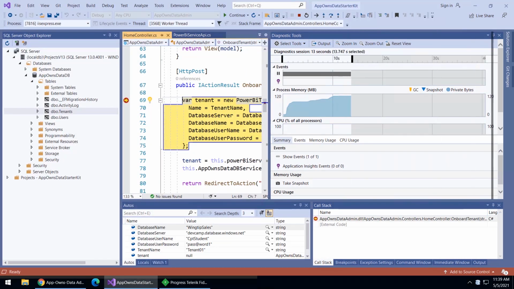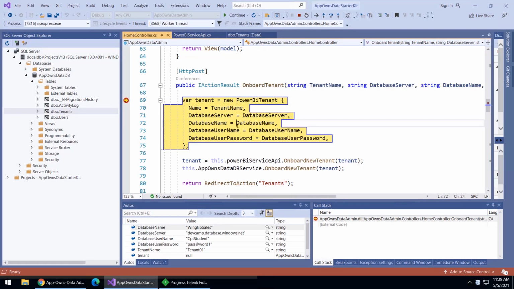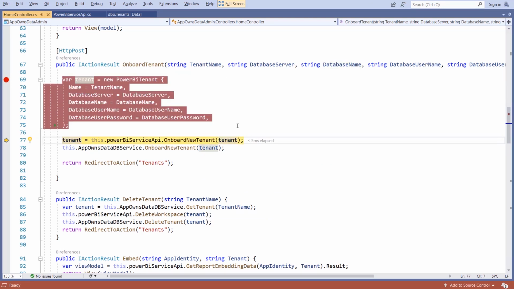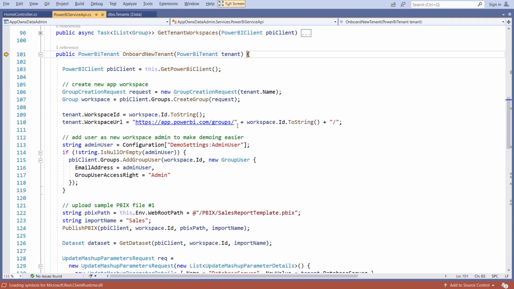Okay, and now let's come back here, and I'll put this into full screen mode. Now let's start going through here. The first thing we want to do is call into the Power BI Service API to create this new tenant. So we get our app-only access token.